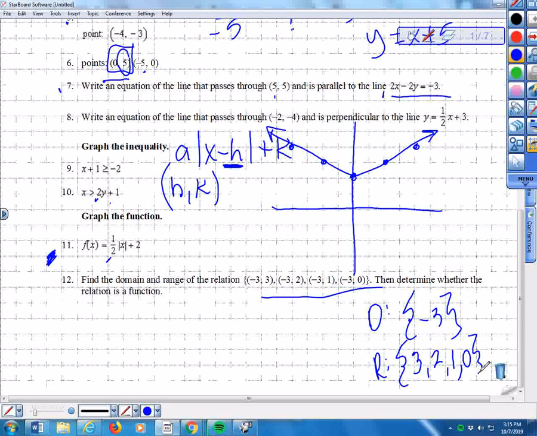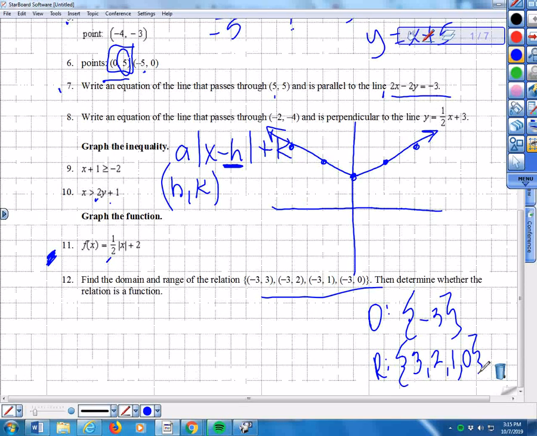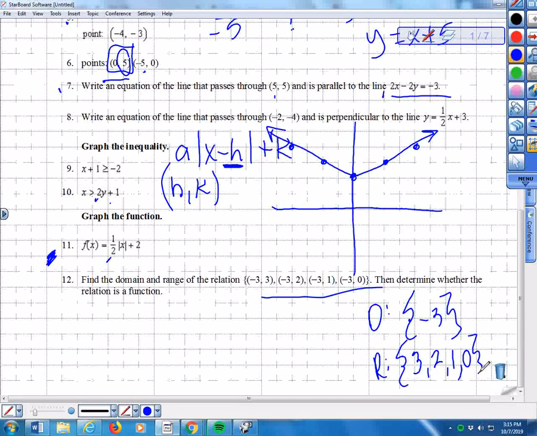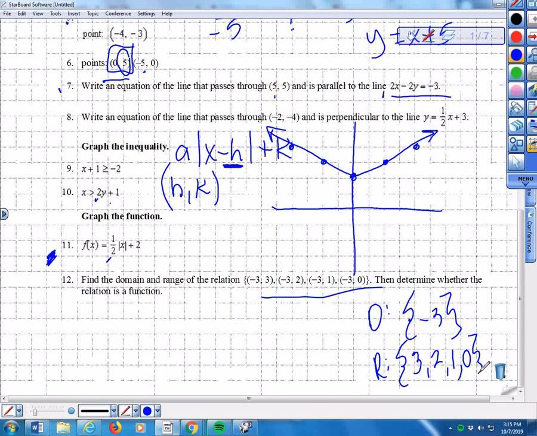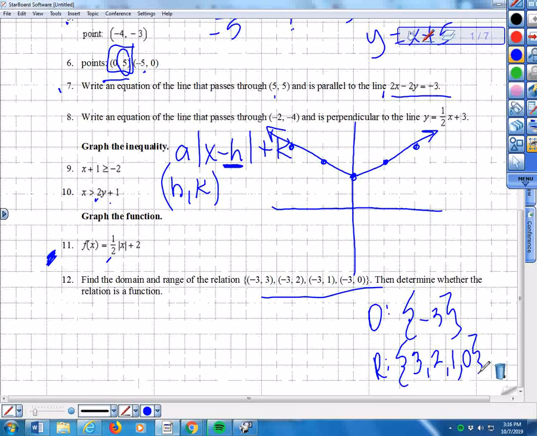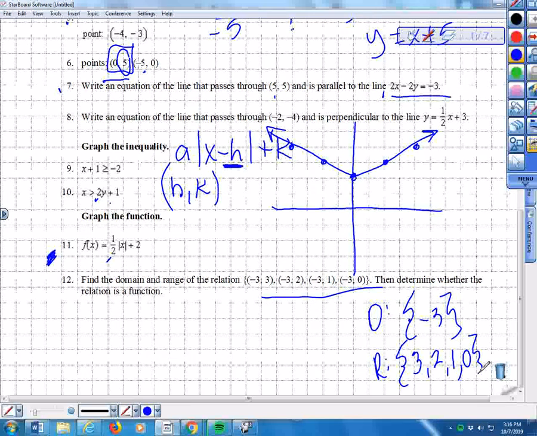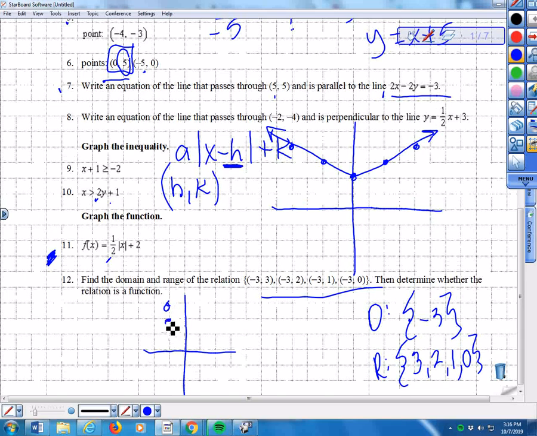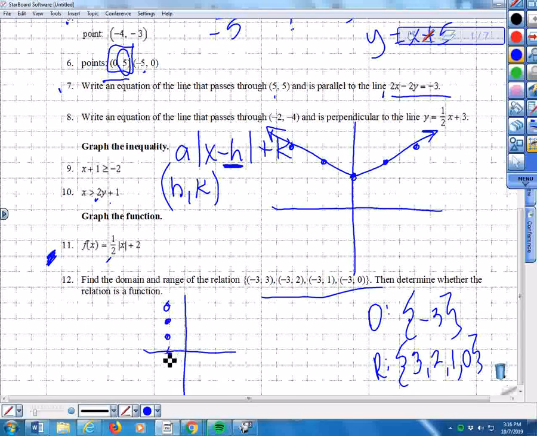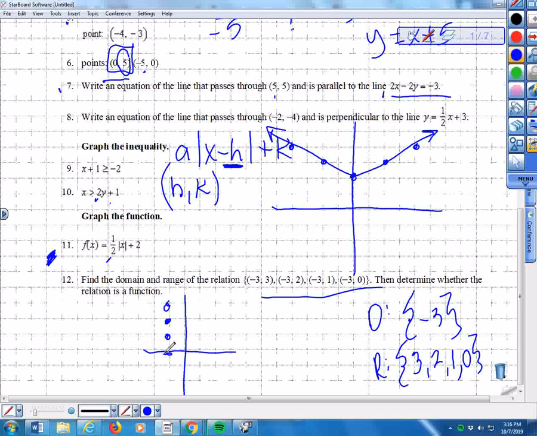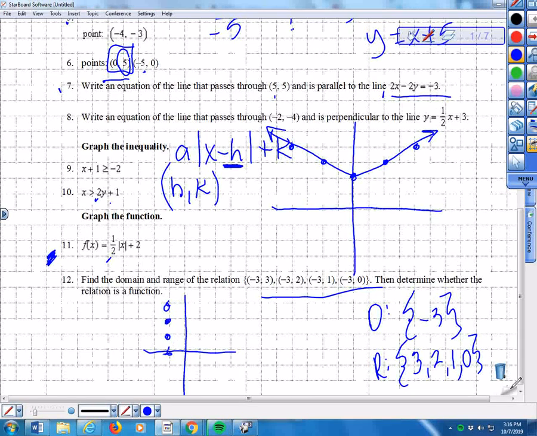Okay, is this relation a function? No, it's not, because there's a bunch of x's that are the same. For one x value, it's mapped to 4 y values. I could visually tell whether it's a function by just doing a quick graph. -3, 3. -3, 2. -3, 1. -3, 0. Does everybody recognize if I do a vertical line, it's definitely going through more than once? Yes. Okay? Not a function. We good? Exactly, it is a vertical line.